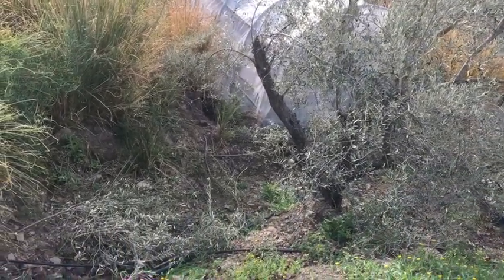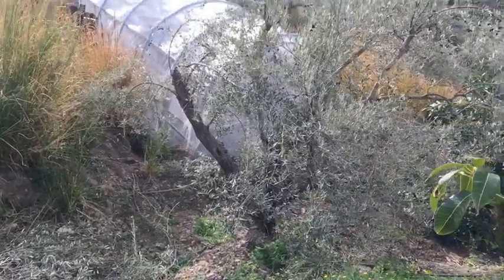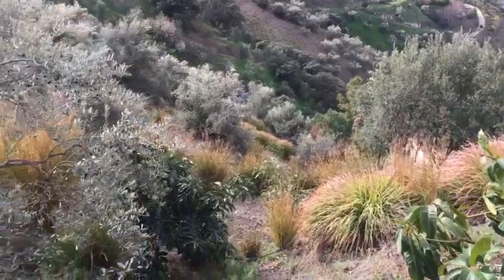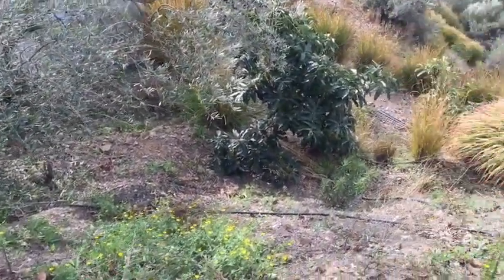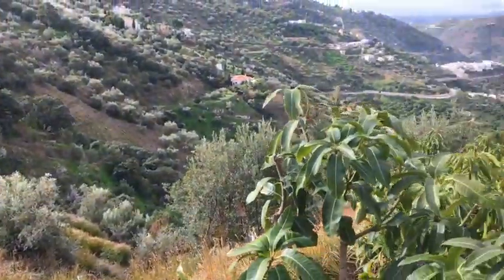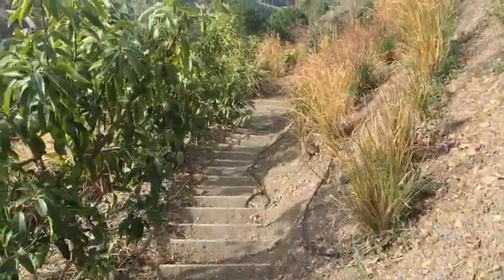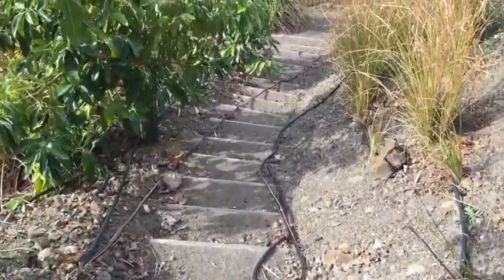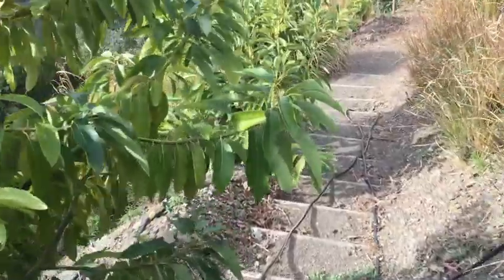The first year after we did it, our erosion issue was solved, and also we saved our greenhouse. The next greenhouse we put up is doing fine. You can see the gully here where everything goes by. I'll walk you down now to show you the other side of the gully, the lower side of the gully.